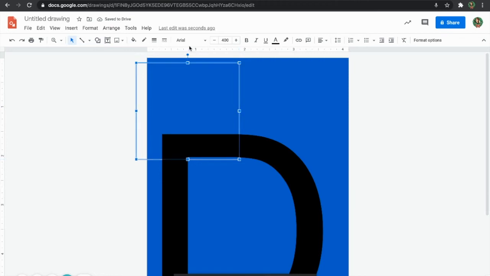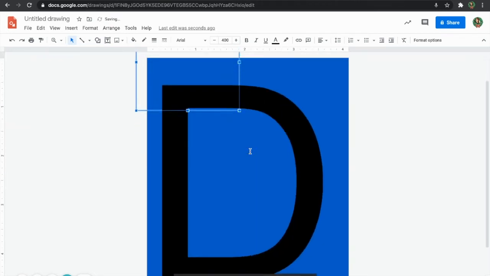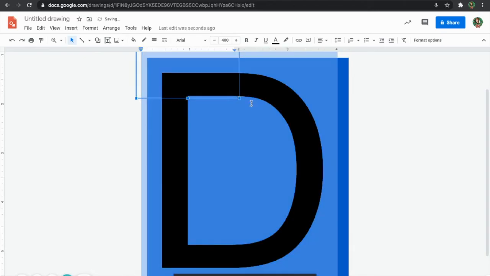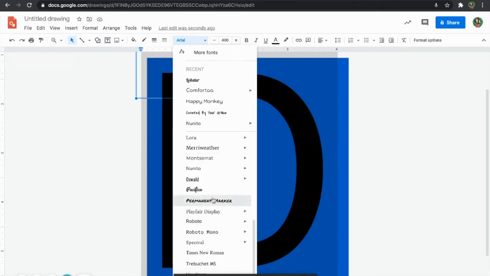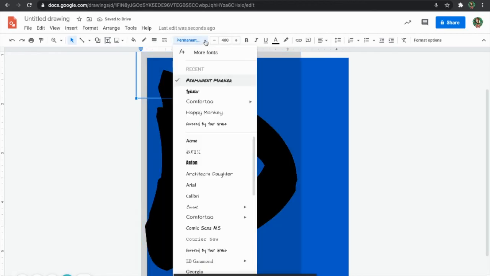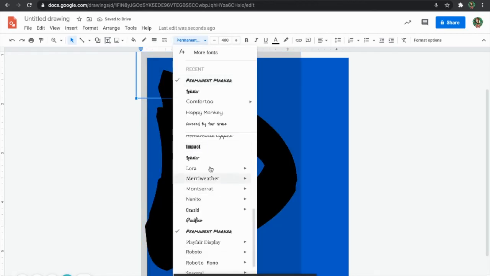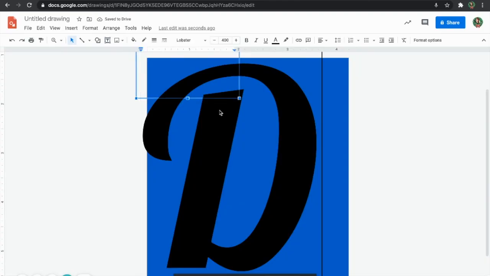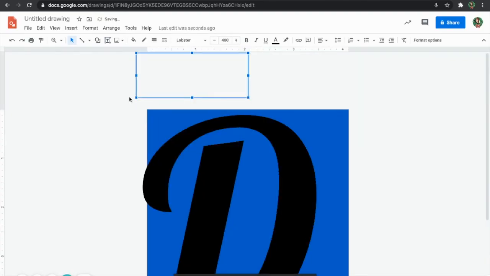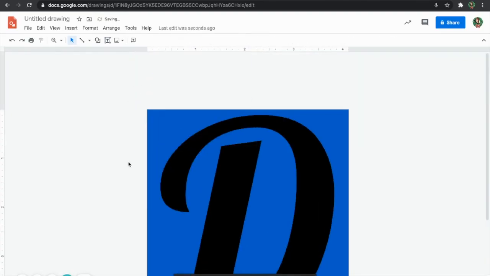And then I'm going to move the letter up into my space that I'm working in. I might not like the font that I've chosen. So I can go through the choices and choose something that is more interesting to me. So you could take some time to really go through and look at these different fonts. I'm going to choose this one. I want to make sure my letter stays inside the box. So I'll put it like that.